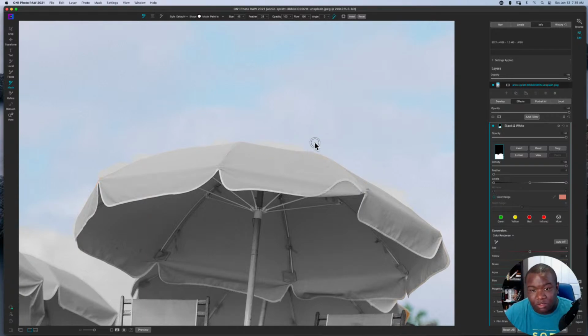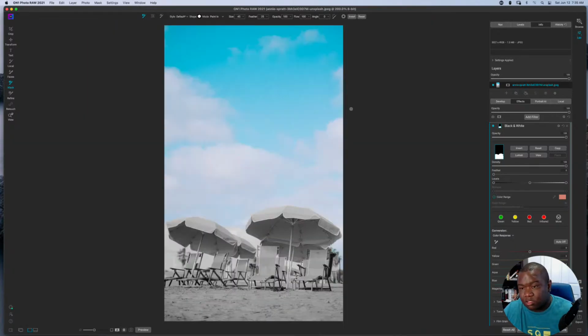So what I'm going to do is hit Command Z and get rid of some of these brush strokes because they don't look very good. All right, except for right here. I'll come back and add this in. All right, let's go Command 0, and there we go. We're back to the fit for the image.